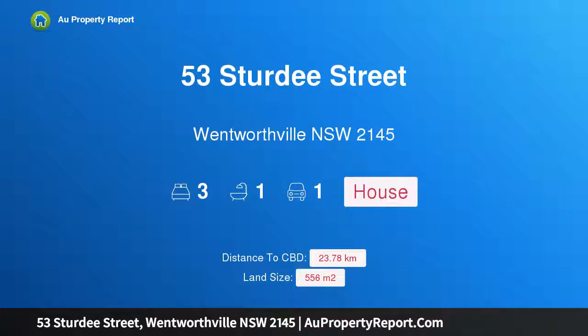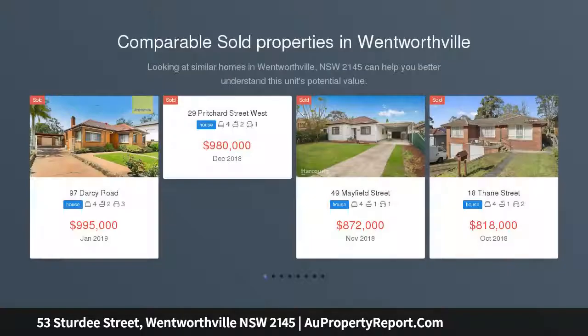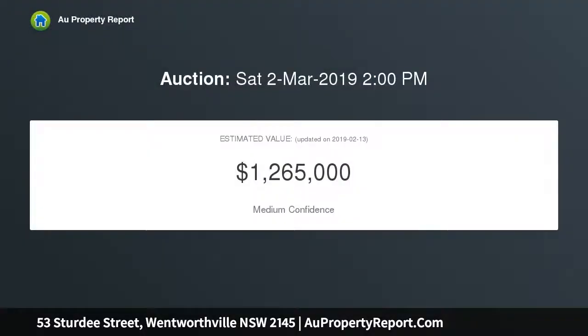Hi, I am glad to introduce Property 53 Sturdy Street, Wentworthville NSW 2145 — a perfect family home with external studio. Polished timber floors throughout this superbly updated three-bedroom home, ideal for first home buyers, young families, downsizers and investors with an eye on this sought-after central location. The home features separate living and dining rooms.